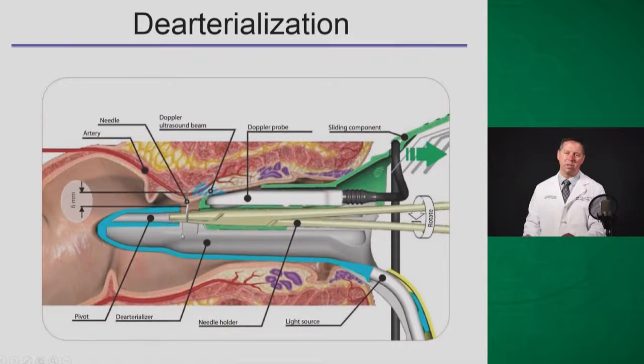Dearterialization works using a small Doppler probe on the end of a modified anoscope. You find the hemorrhoidal arteries that are feeding the vessels, and then using suture ligation, you actually ligate those hemorrhoidal vessels. Then you run that suture down the mucosa, and there's a pexy procedure where you tie your suture back up to the top of this hemorrhoidal vessel, both devascularizing and pexing the hemorrhoid back up into the anal canal to devascularize and also eliminate the prolapse.